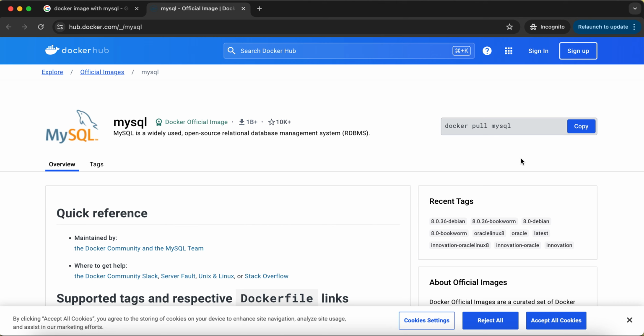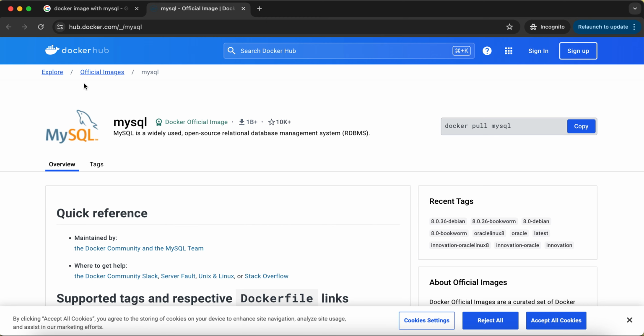On the same lines, let's say we wanted to create our own Docker image, then what is the way to create those Docker images? We can create them using something called Dockerfile. Docker has given us a utility which we can use to create our own images. Someone must have created this particular MySQL image and pushed it onto Docker Hub, where you can find all the Docker images. On the same lines, we can also create our own image on our laptops and dev machines, and push it onto the Docker site, and it is available publicly for anyone to use. That's the beauty of the open source ecosystem that Docker has built.